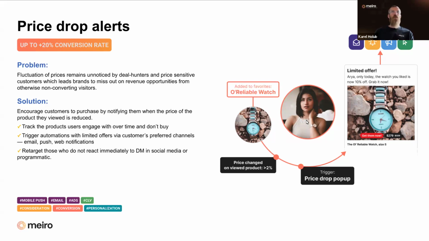One of those could be, for example, price drops. If we keep the identity of the user connected to their behavior on the website, it's easy for us to find out people who are interested in specific products, but they did not purchase, right? And the reason might be that they only viewed a product that is at full price. So let's try to address them with the communication of price drop. The product you are interested in is now discounted by 20%. Why don't you come back, have a look? Maybe you decide to buy it, right? So it's the price incentive.